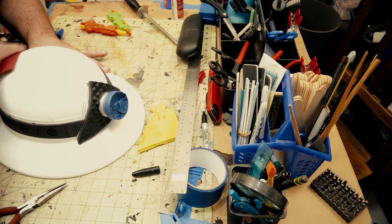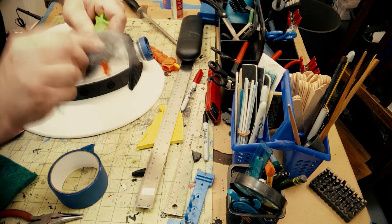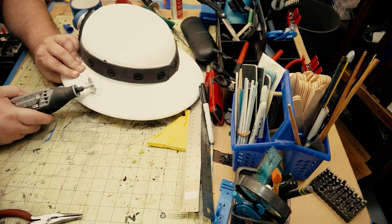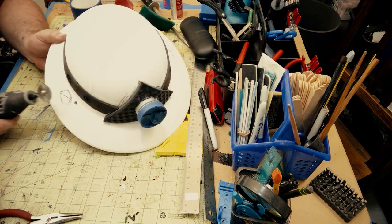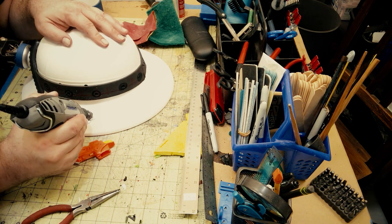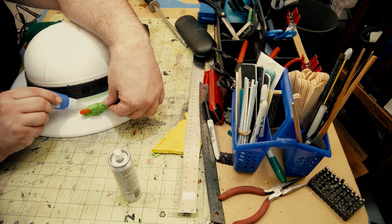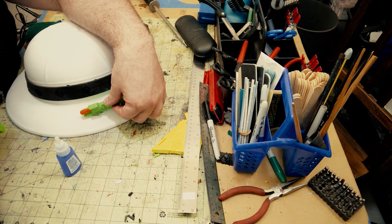That looks like a strip of metal. I glue this on the helmet, sand it a bit more to tooth it up, then take a steel wool pad and go over the whole thing — it helps get into the creases and crevices. Now I'm roughing in where I want to put these guns. I take my buzz saw tool and hack out a little area, then clean it up with the Dremel sanding drum. Square peg, round hole — I trial fit things and adjust as needed, and that looks good.